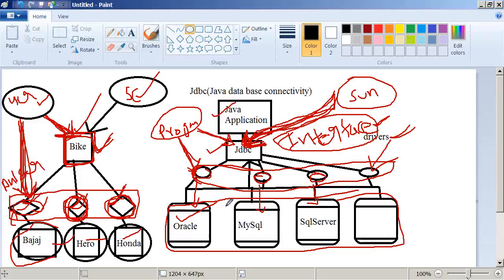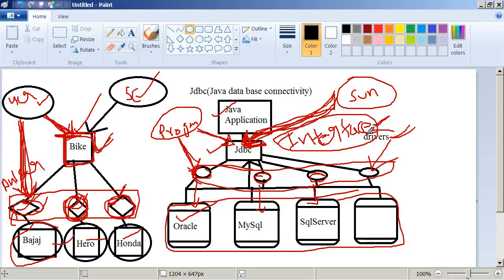You might have seen motherboard drivers. What are they doing here? After installing the operating system, we install motherboard drivers. What do they do? LAN drivers, what do they do? A simple interface between them. You will have audio drivers. What do they do? A driver is a simple piece of software, because a motherboard, a CPU, is nothing but a combination of different hardware, and they need to interact with each other. So the audio driver helps the motherboard to interact with the audio interface, the speaker or something.